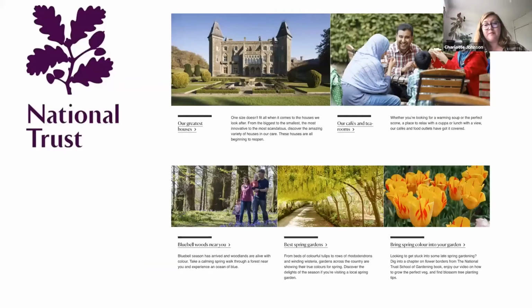The National Trust is a membership-based charity founded in the late 19th century with the intention of providing green spaces for all and safeguarding built heritage. The Trust now has a membership of nearly 6 million and is responsible for over 780 miles of coastline, more than 250,000 hectares of land, over 500 historic houses, castles, parks and gardens, and nearly 1 million works of art.